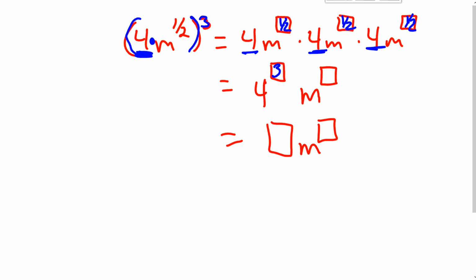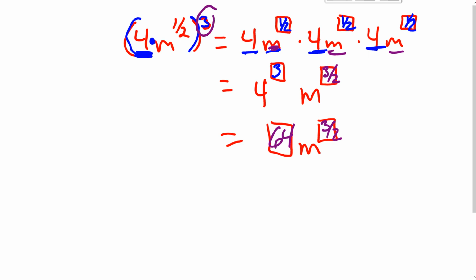And then I have 1/2. Well, when I multiply by the same base, don't I add exponents? So I'd be adding all these exponents. Half plus a half plus a half is 3 halves. Literally, I have 3 halves, 1/2, 2 halves, 3 halves. And now I can go ahead and do this. 4 to the 3rd is 4 times 4 times 4, which is going to be 64. And then this one would be still 3 halves. So that's kind of expanded.